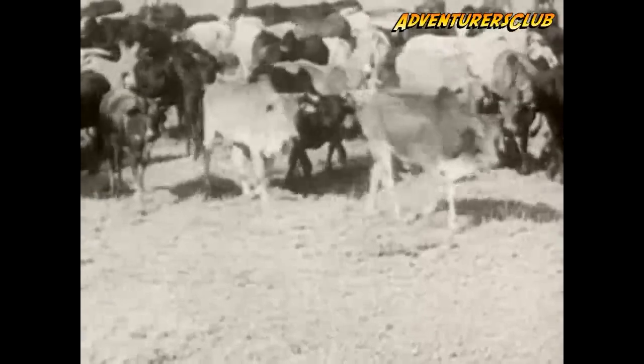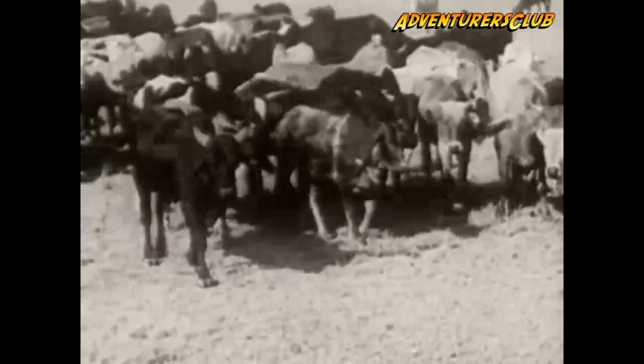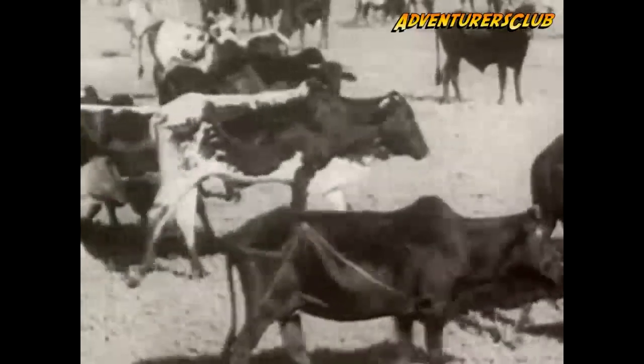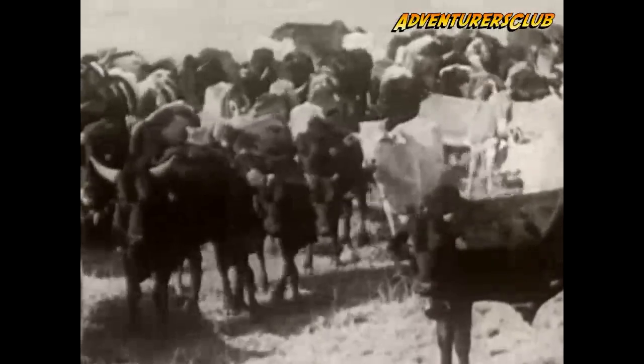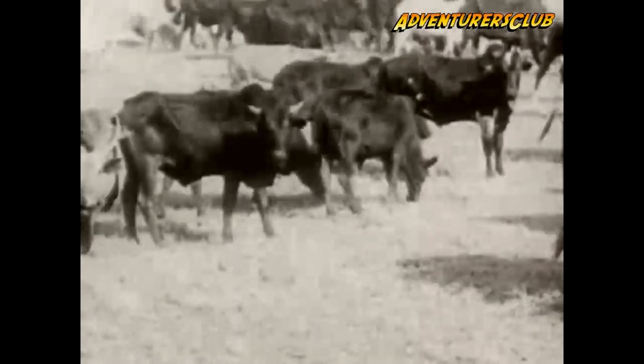No Maasai ever eats meat. They live entirely on an atrocious curd made from milk and blood, both of which are drawn from the cows. Even in times of starvation and drought, they die by hundreds rather than eat the meat of the cattle, which they persist in treating as ornaments. They are slightly smaller than our cattle, and each has a peculiar hump on the back like that of a camel.